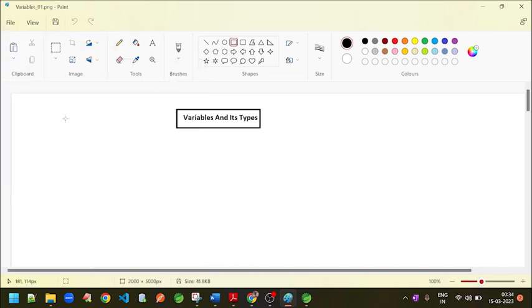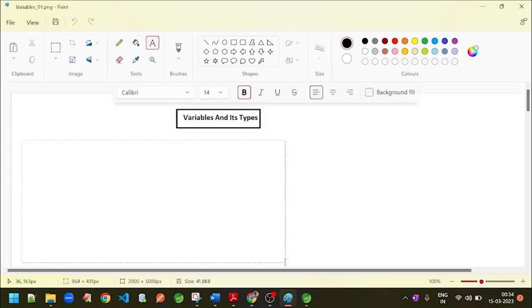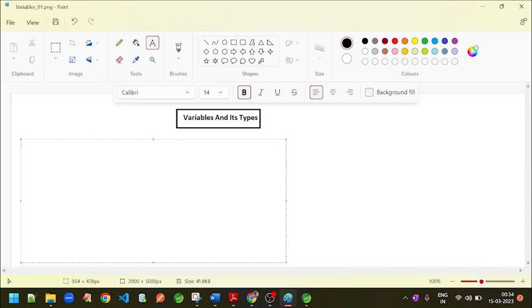and their types. In this variable and types session, we will be learning the definition part. Then we'll be learning how to create a variable, then limitations on variables, then defining, declaring, initializing, reinitializing, and calling a variable.